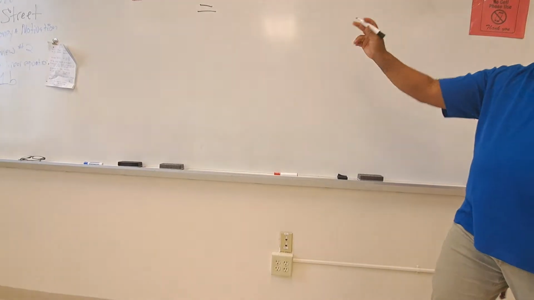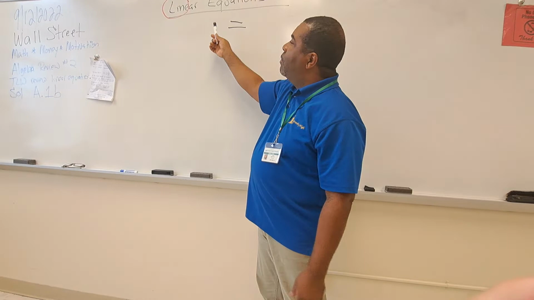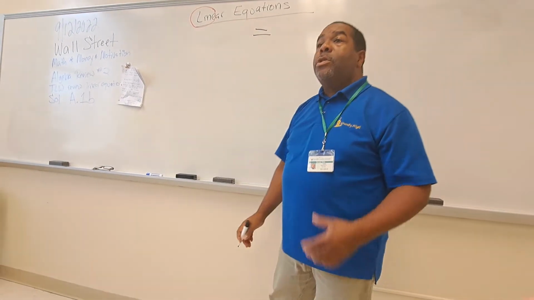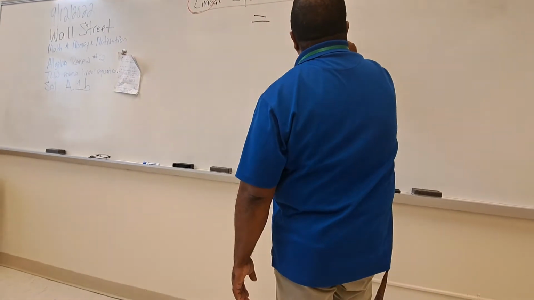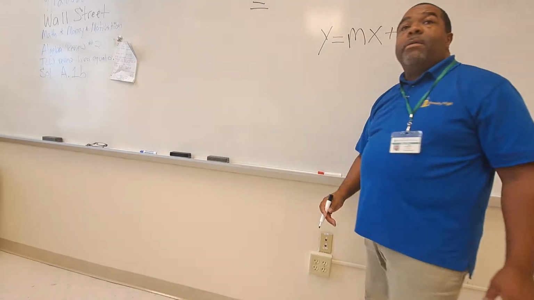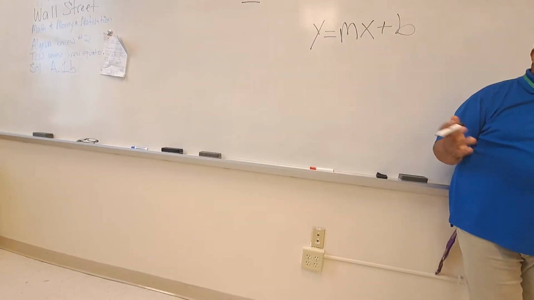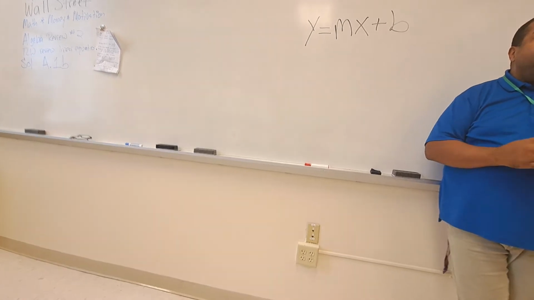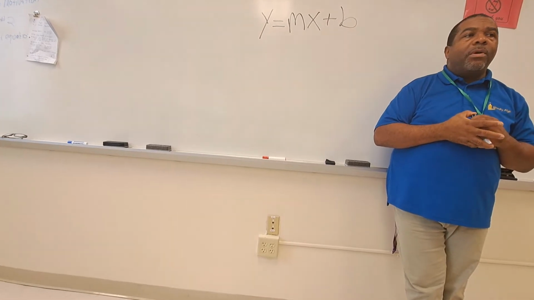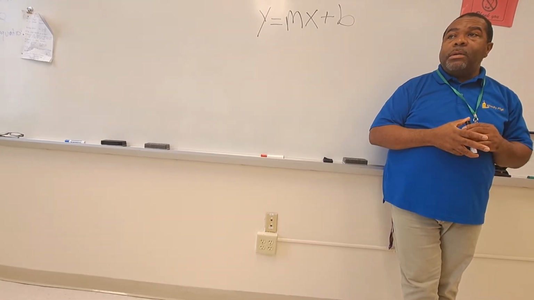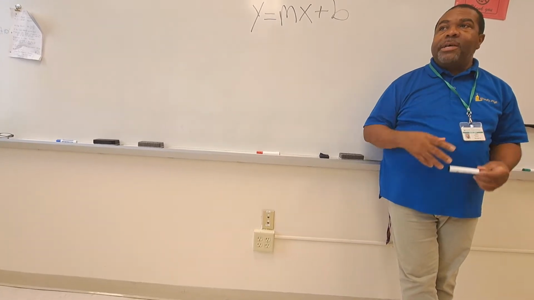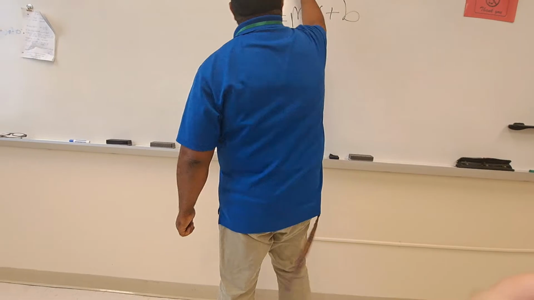All right. So a linear equation is going to be an equation, which is a sentence that has an equal sign in it, and we're dealing with lines. So this is the most famous one, the one that you got to remember the most, the linear equation. All right. We call this what form? Slope intercept form. Right.